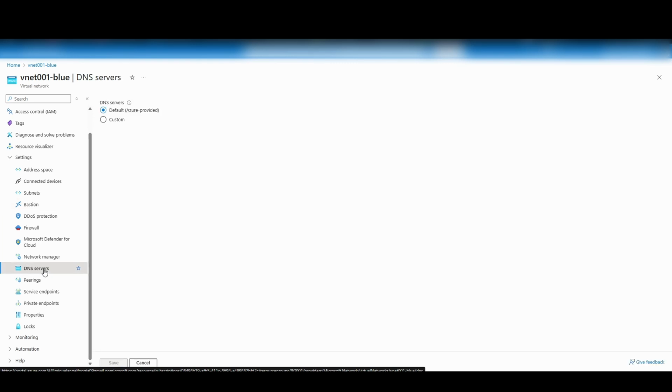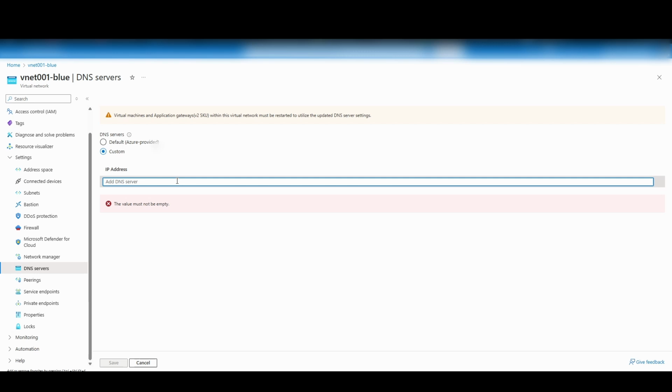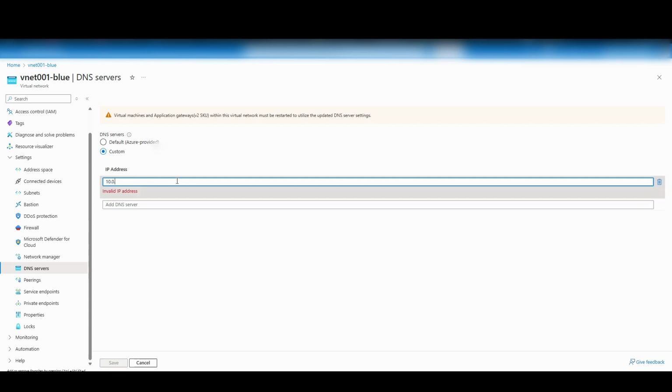We can define what DNS servers we want to use on the virtual network. And this is defined at the virtual network level, or you can also define it by network interface. So you can always use the default Azure provided DNS, or you can use your custom DNS server. This can be, let's say, anything within your network, or it can even be public DNS servers.